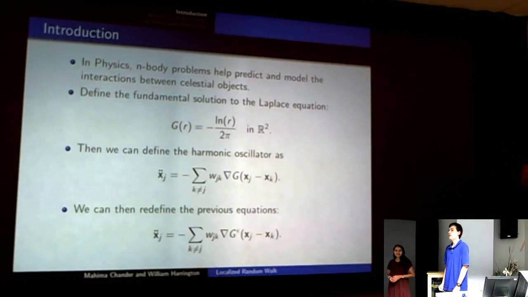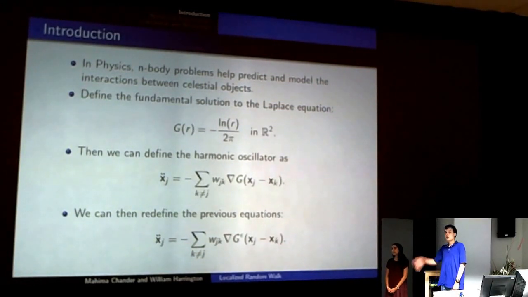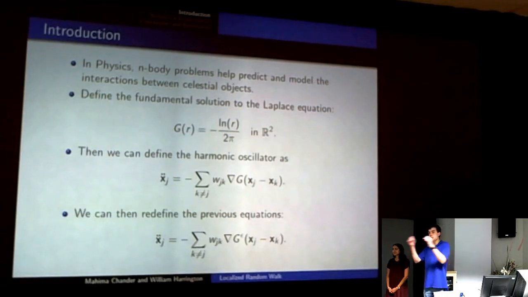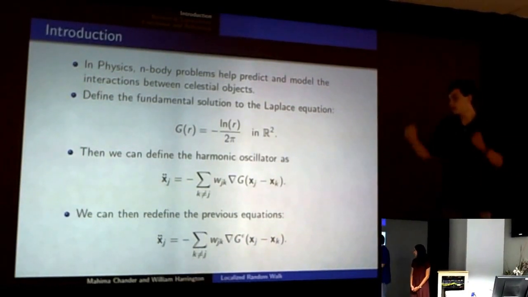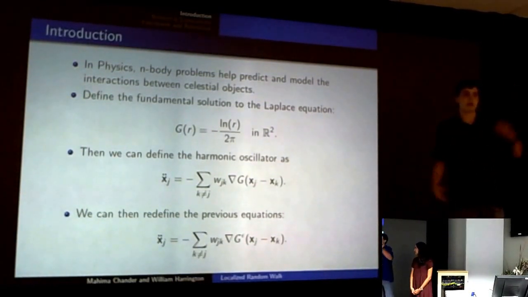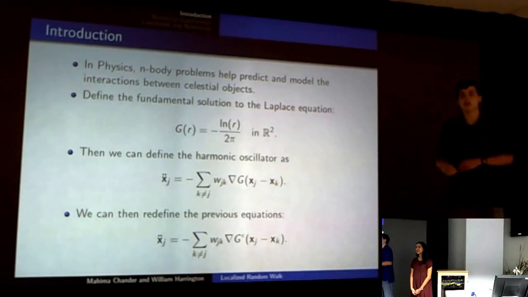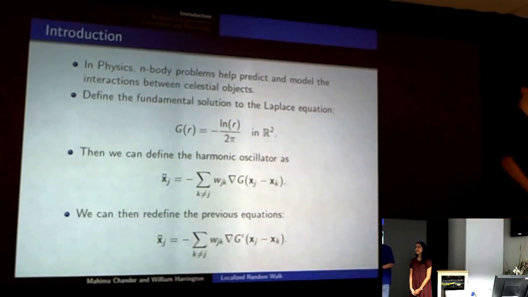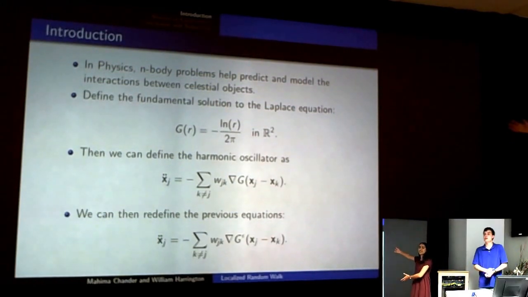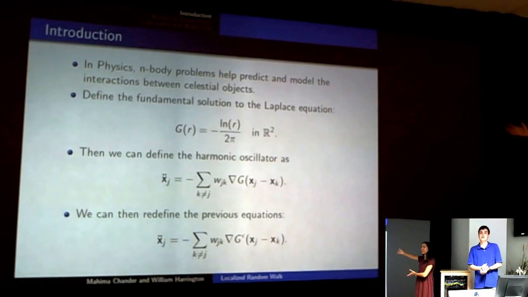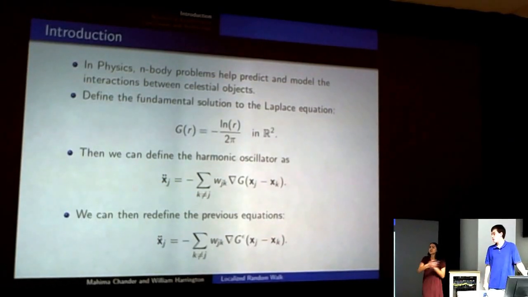That singularity error arises when you take the derivative of the fundamental solution. You get a 1 over r term in there, and that r represents the distance between the two particles as shown here, xj and xk. As this distance becomes infinitely small, the derivative will blow up and cause an error. The regularization will add a very small term to that denominator, which makes it so there isn't a blow up. While this sounds very cool and mathematical, that's not really what Liam and I did at YSP. We were able to use the research done by Dr. Kuif and his colleagues to go on two separate investigations.